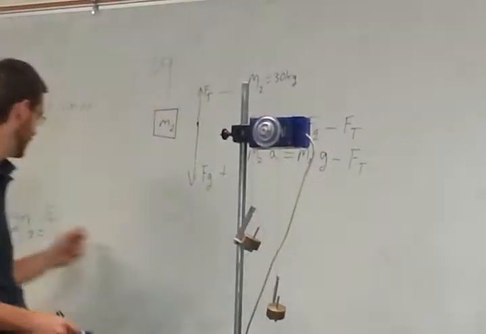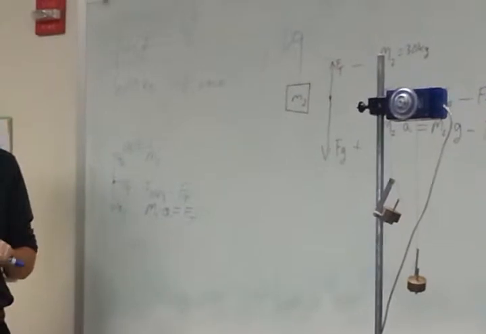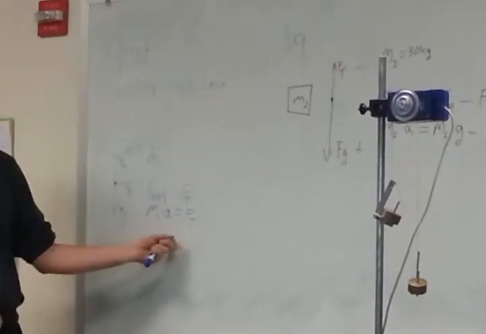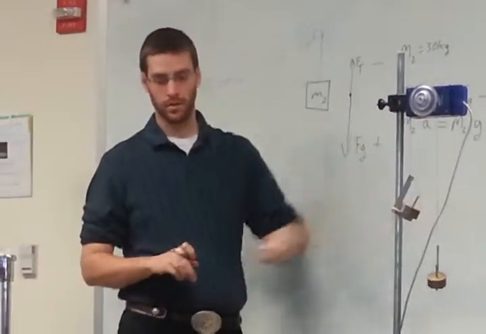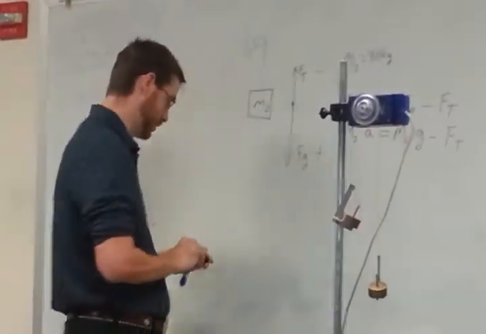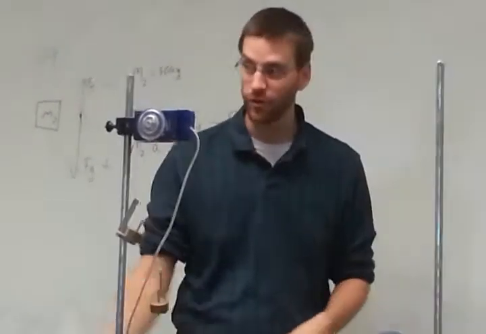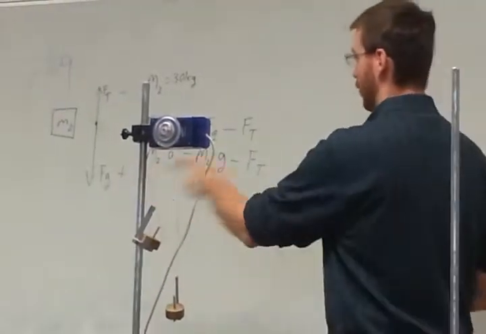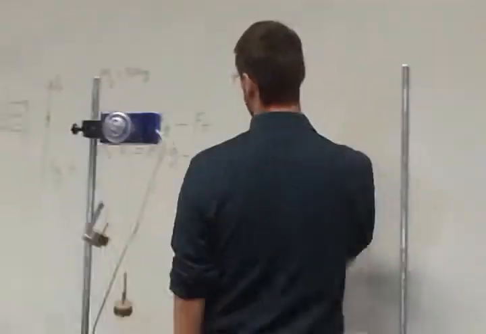But it's the same as these two, right? So should I solve for A or should I solve for F of T? I think it's pretty easy just to solve this one for F of T because it's already done, and just plug that in here. So this is from your algebra class, a system of equations. Two equations, two unknowns. You can add them together, you can substitute. I think it's just easy to substitute because that guy's already plugged in.